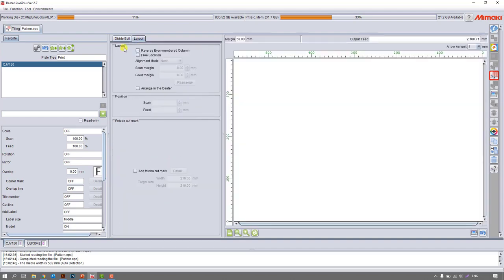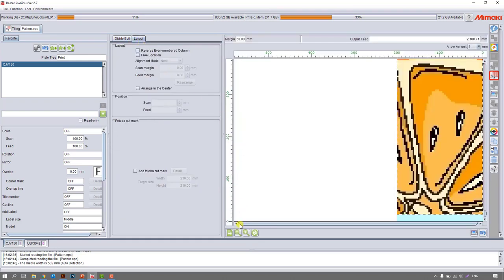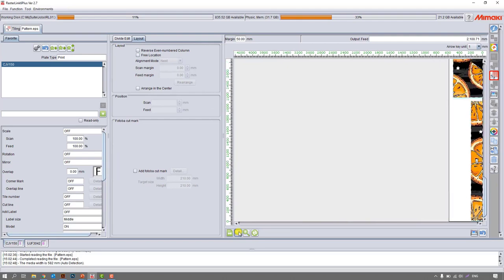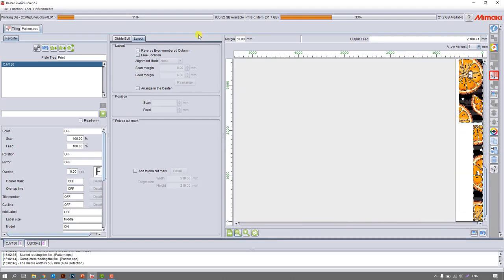From the layout tool, we can now see what is the nesting size. We can do the reverse. So this is if you would like to have the left and the right side exactly the same.